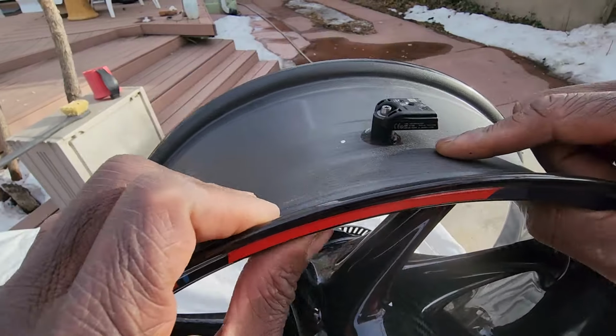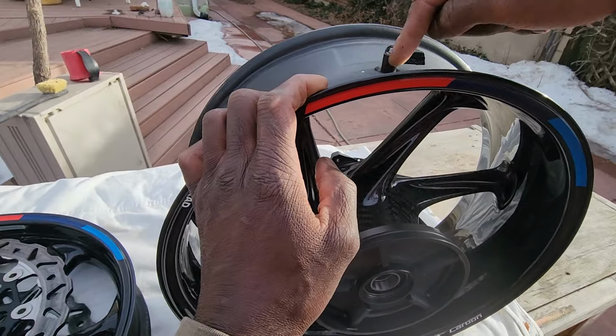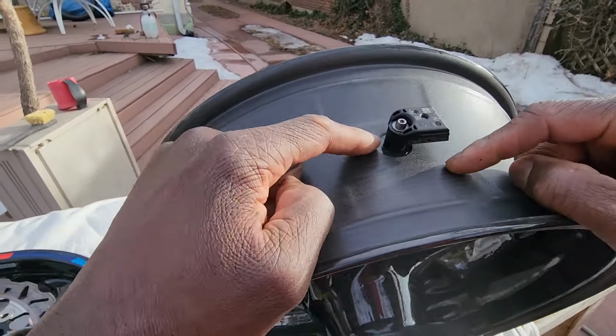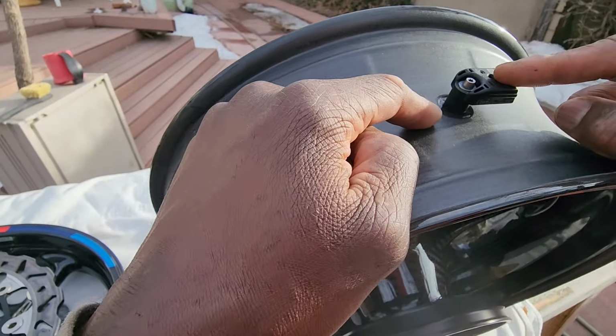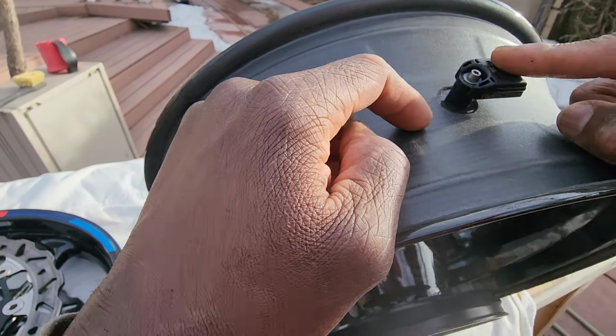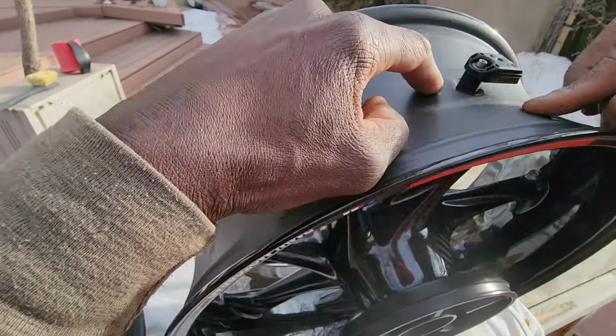Which, think about it, if you've made a wheel that is that weak, this spot right here with the valve stem should be reinforced and stronger, especially if you're going to mount a tire pressure monitor, which, by the way, Rotobox does not recommend. So if you're going to do that, then you would make this part right here stronger. This should be reinforced. But BMW's done the opposite.